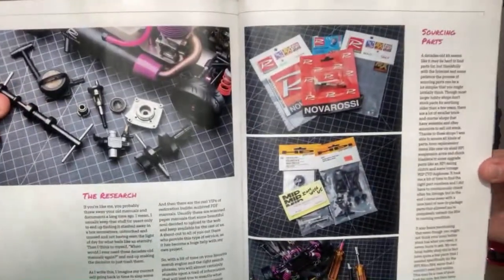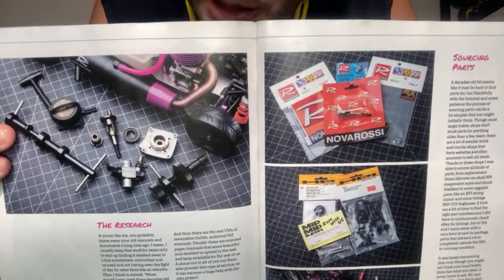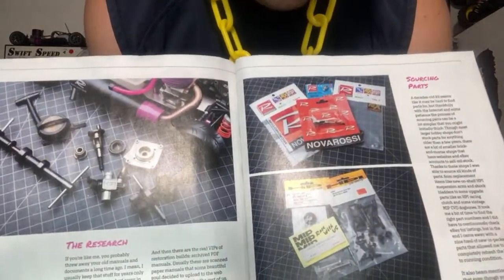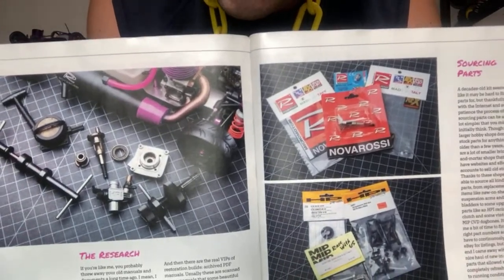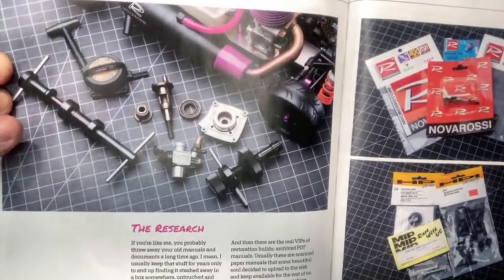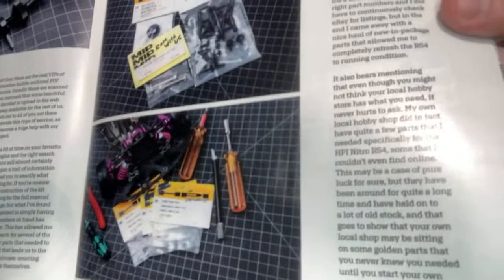Now, I see here, we're just going to take a quick look right now. Here are some of the optional parts that they are putting into this RS4. So they have some of the best parts, Nova Rossi plugs. I think that's a Nova Rossi plug. Yeah, Nova Rossi crankshaft. What the hell are they going to do with a Nova Rossi crankshaft and a 15FE cooling head? I mean, I guess it's possible. It looks like a metal HPI carb over there. This is, I think, a bearing puller. Basically, a whole ton of freaking upgraded parts. MIP parts, a bunch of MIP tools. Freaking sickening. We're gonna read it, guys. We'll see whether their understanding of reality is reality or not.